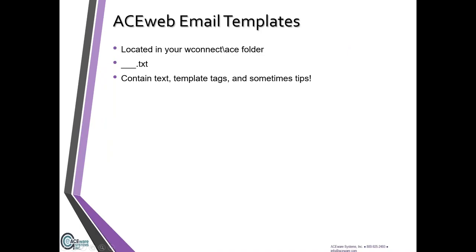Student Manager — all of the templates are in that module catalog email templates; they all live in one place. ACE Web email templates also live in one place: wherever your ACE Web server is, there is a folder just for templates — page templates and email ones as well. That folder is W_Connect. Email templates will all end in .txt — that's how you know it's an email template. Inside them you'll find regular text, template tags, and helpful tips.